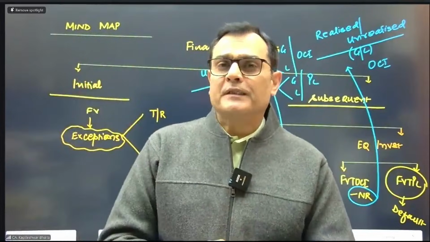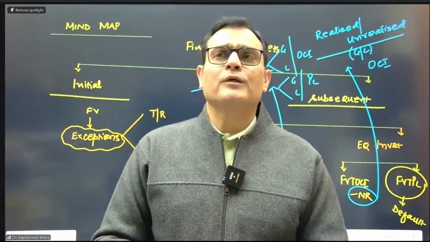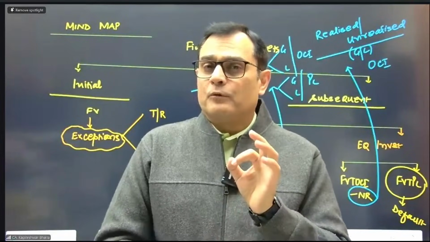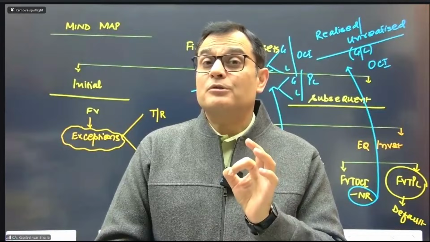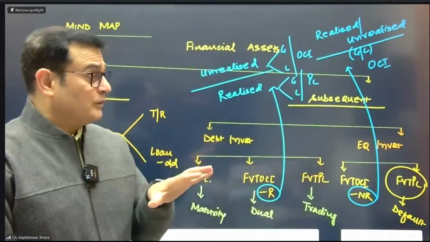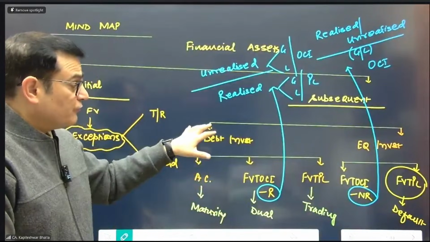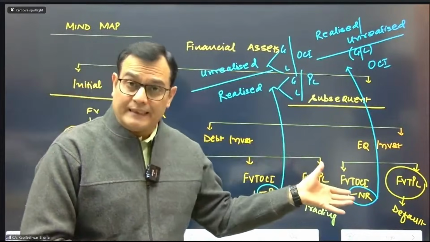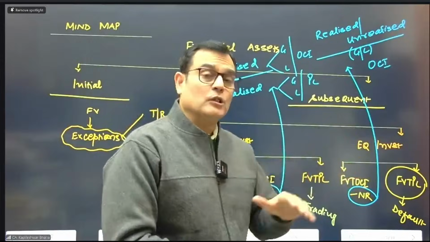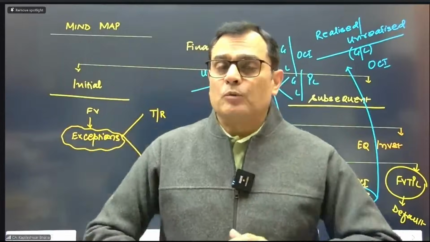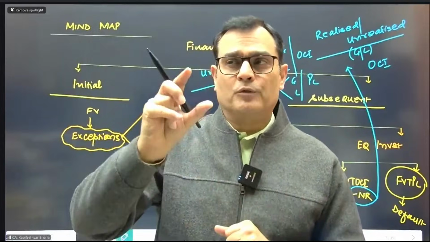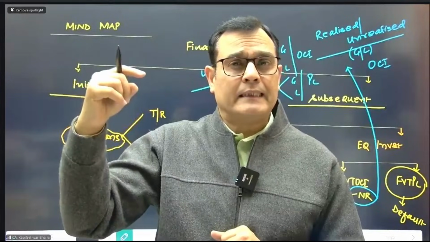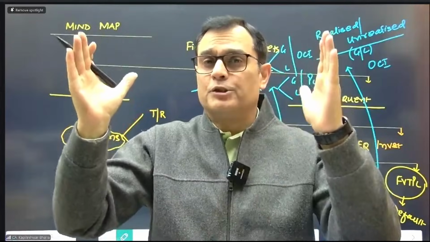Now what I'm going to do, to begin with simple little inputs, we're going to do 5 questions, rather I would say 5 cases. And then I'm going to make a chart which will summarize the accounting of all these permutation combinations. So what we're looking at is accounting for debt investments, AC, OCI, P&L, 3 cases. Equity investments, OCI, as well as P&L. So once we're done with these 5 cases, we're going to see the inputs from initial to subsequent measurement. Once we get the entire parameters, we're going to put that all in the chart.